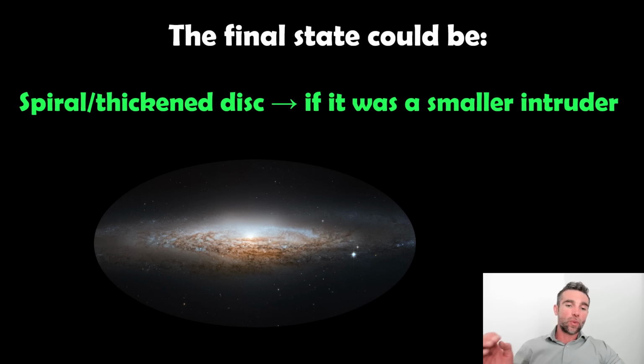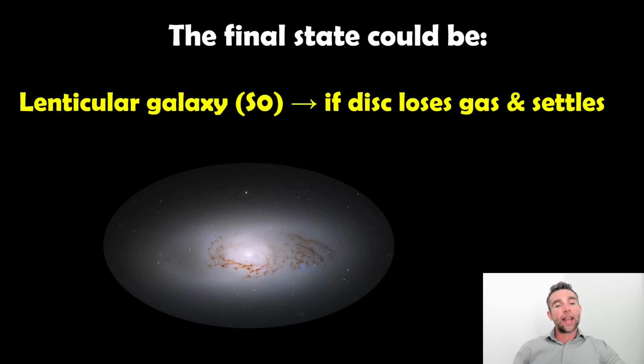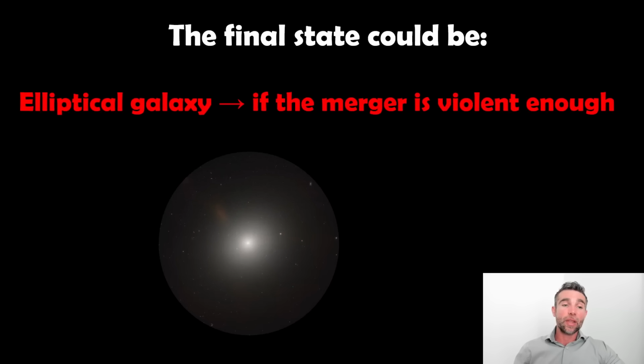So an example then, we've got a small intruder passing through. We might end up with something like a fairly thick disked spiral, an example there. A lenticular galaxy loses all of its gas and recent star formation, and it doesn't have strong spiral arms. So that would be our lenticular. And then an example of an elliptical galaxy we might end up with, where we've not got that preferred direction of rotation like a disk. The stars are moving more randomly. We've had gas depletion, and all the stars are relatively old now as well. So it all depends on the relative sizes between the two galaxies as they collide.